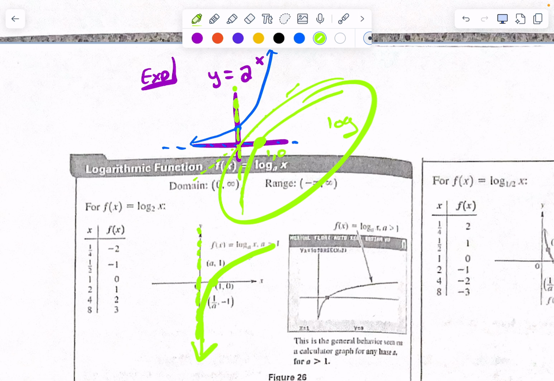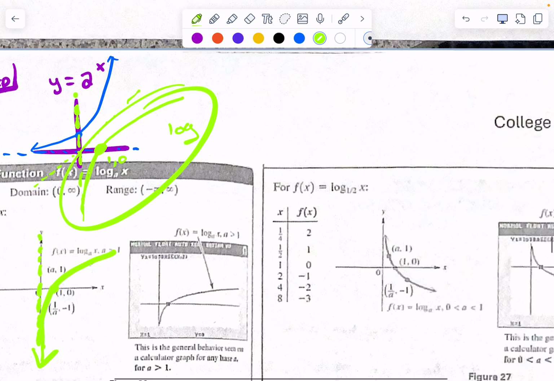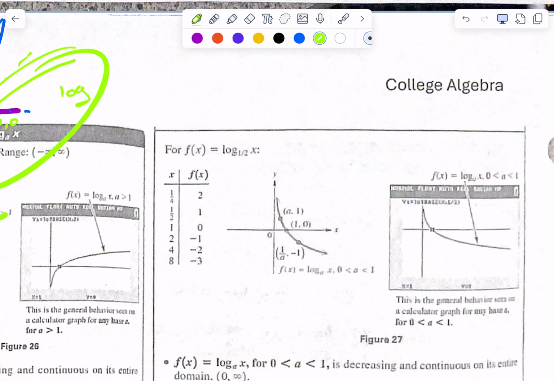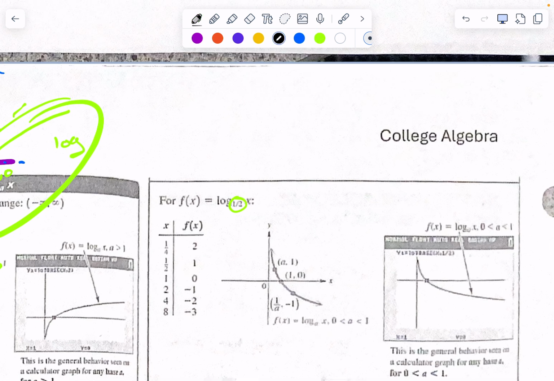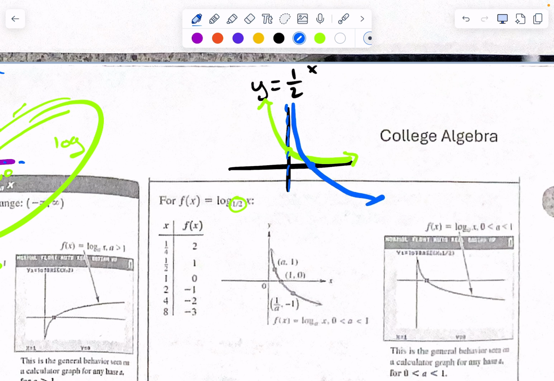That's what it will look like, unless the base is smaller than 1, like the exponential function. Let's say we have y equals 1/2 to the x power, okay? That one we said was a decay function. It's still going to cross at 0, 1, but it's going to go this direction. If I take that and flip it, now its vertical asymptote's here. Oh, gosh, that's not what I wanted. It's going to go like this, okay?